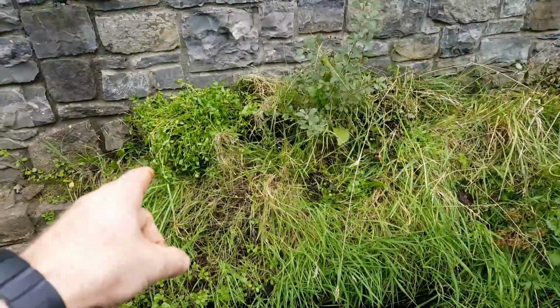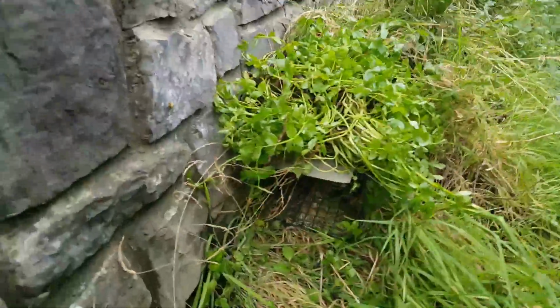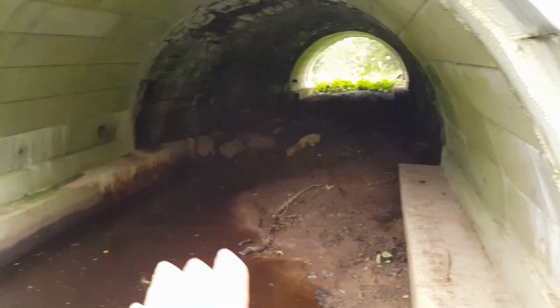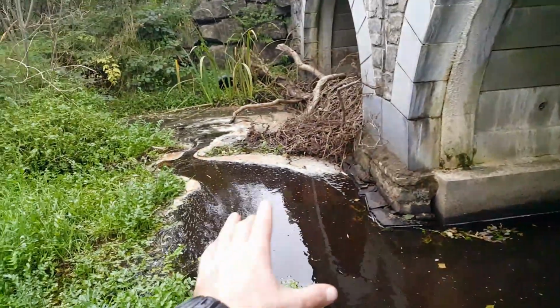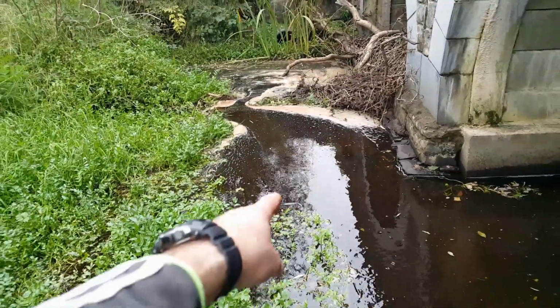Double entry mink trap along the wall here. So camouflaged in. Great location to catch a mink. And along the edge of the wall here, coming around to the corner, there's some old mink droppings in along the wall in here. This portion isn't flooded yet. Water levels are low, goes down round in here. It's very deep in there, probably about waist deep.